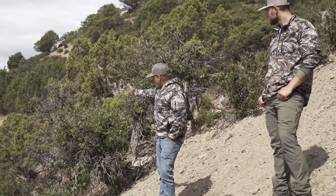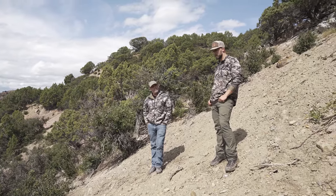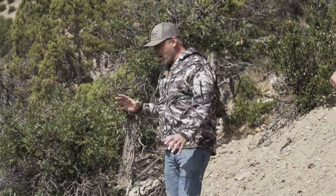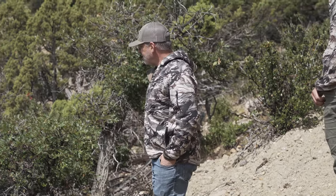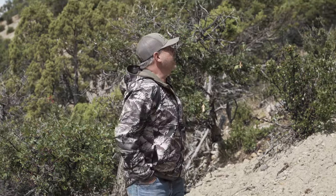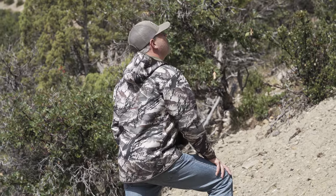But he bounded down through here and did his whole switchback thing just like you saw on the video. And we walked you guys through, we'll just patch that into this whole project, we walked these new hunters through what we're looking for on the blood trail, and how it all fell into place. But it's kind of neat to reenact it from his view and see what he saw.